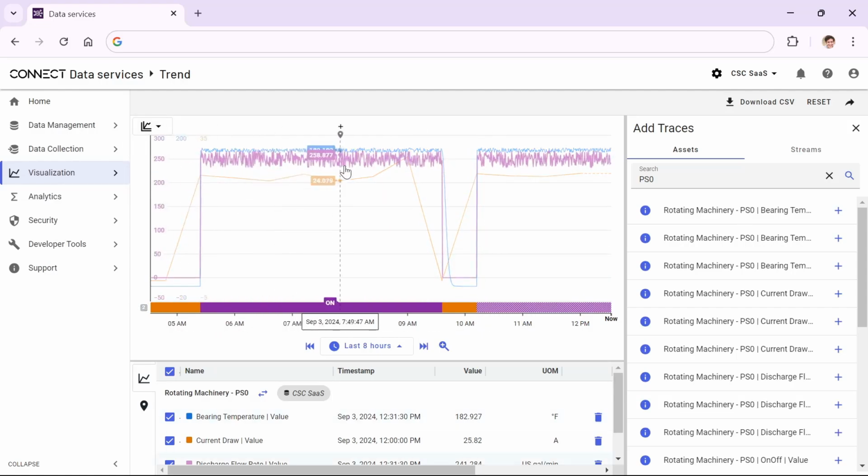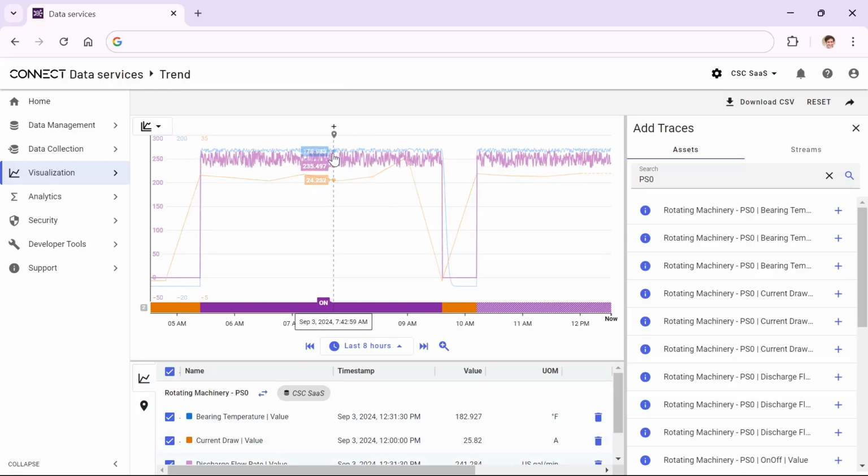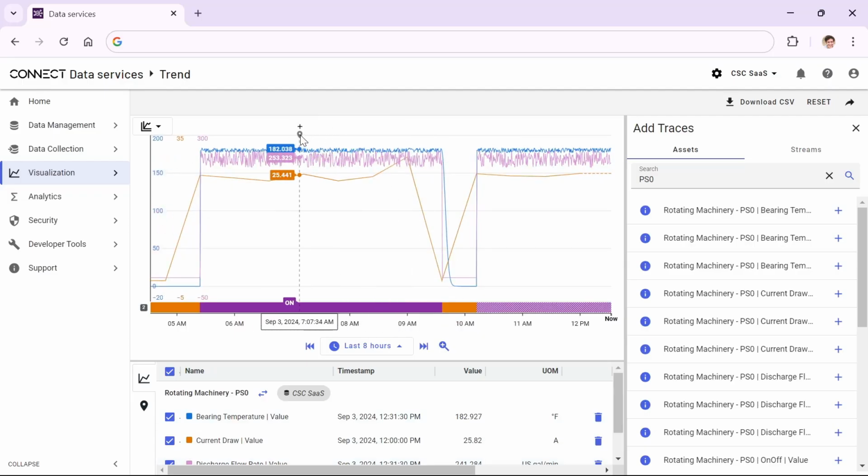Now, let's talk about cursors. You can see when I'm moving my mouse cursor through these, there's something special about this. A little indicator appears with a plus button at the top. If I set a cursor, it instantaneously shows me what those current values are at that moment in time, so I don't need to inspect it. I can save that for later.